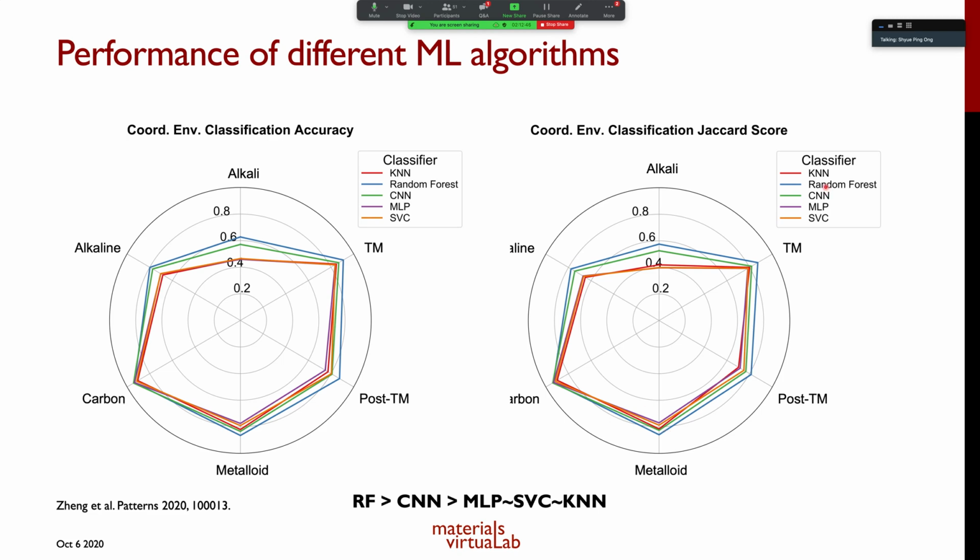Now, we tried out different machine learning models from k-nearest neighbors to random forest models, convolutional neural networks, your standard multi-layer perceptrons and support vector machines. And we basically show that with all the models we can achieve at least around, on average, an 80% classification accuracy. Okay. Now, we found, to our surprise, that the random forest model actually works the best. Okay. There are also significant differences in the accuracy of the machine learning model depending on what type of absorbing element we have. Okay. So for alkaline metals, we have the lowest accuracy, but for something like, for example, the transition metals, we have the highest accuracy. Okay.